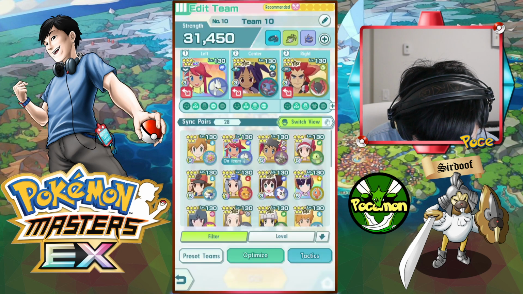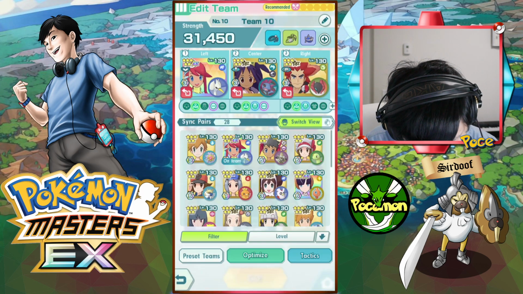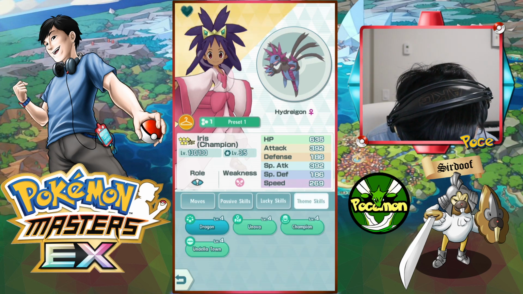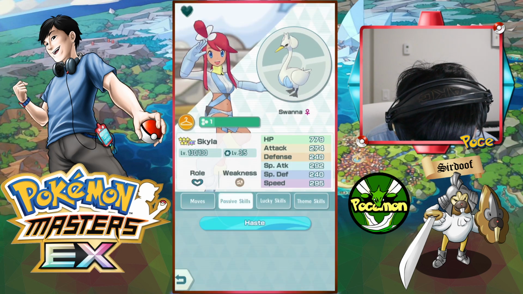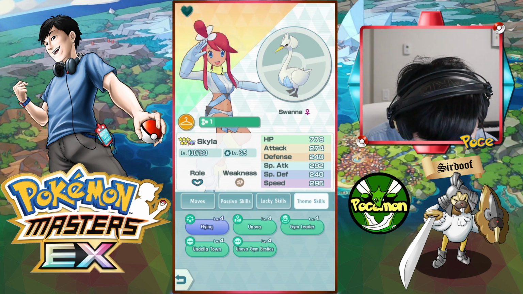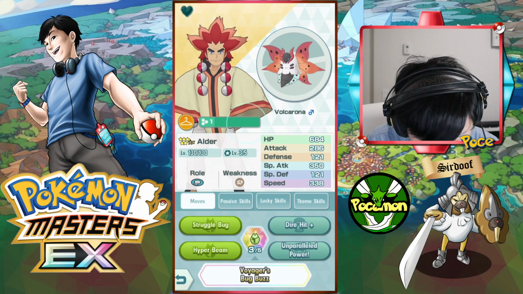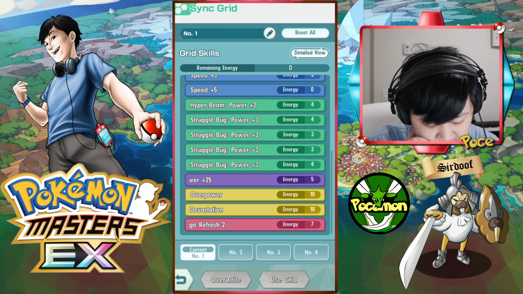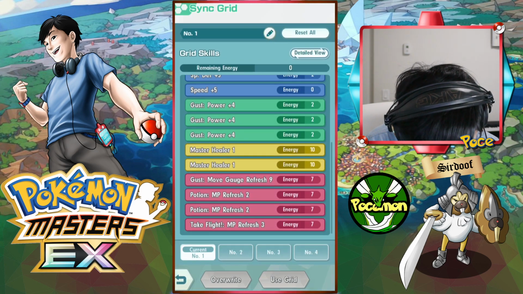Iris and Hydreigon share champion, obviously, and Unova with Alder and Volcarona, and Iris also shares Unova as well, and Undella Town with Skyla. So that's pretty cool. Anyways, that's the comp. As for Alder's grid, we will be picking up overpower, devastation, and move gauge refresh for Hyper Beam, and then Skyla is just the usual support Skyla stuff.